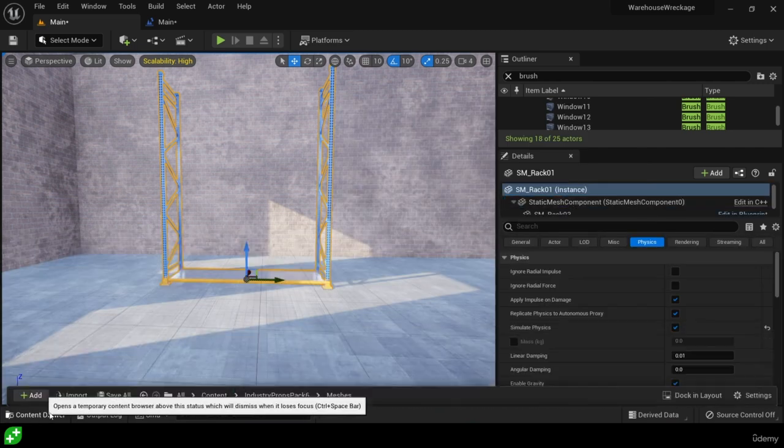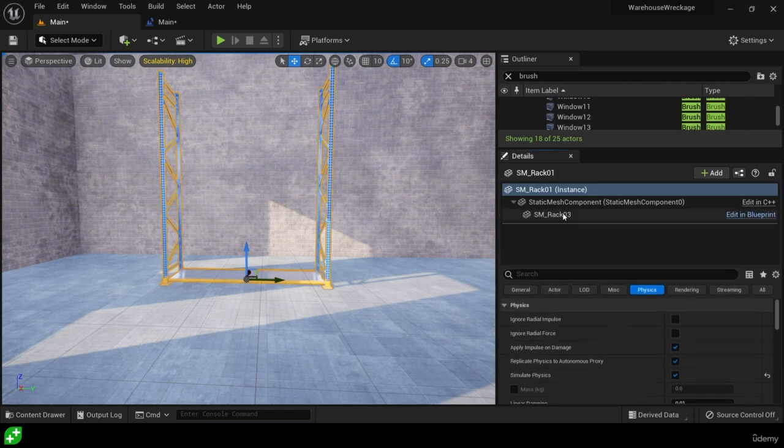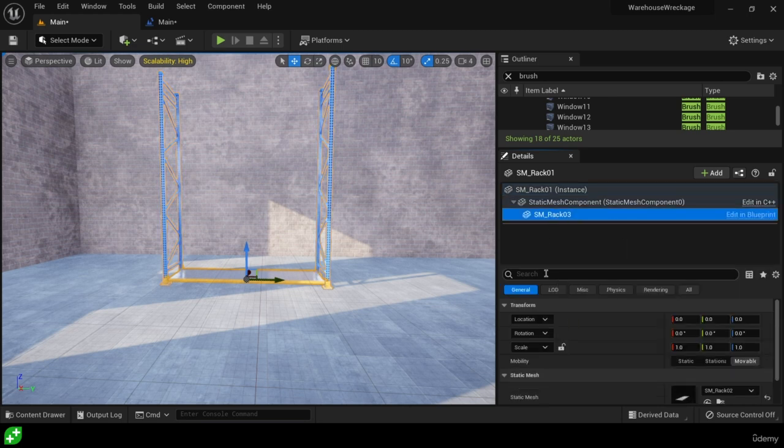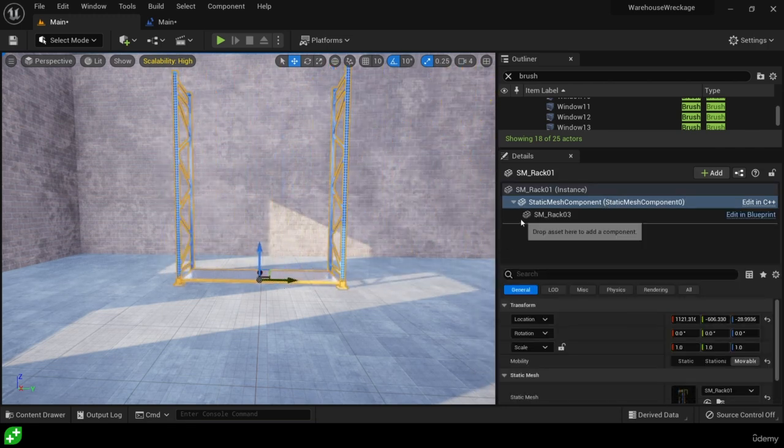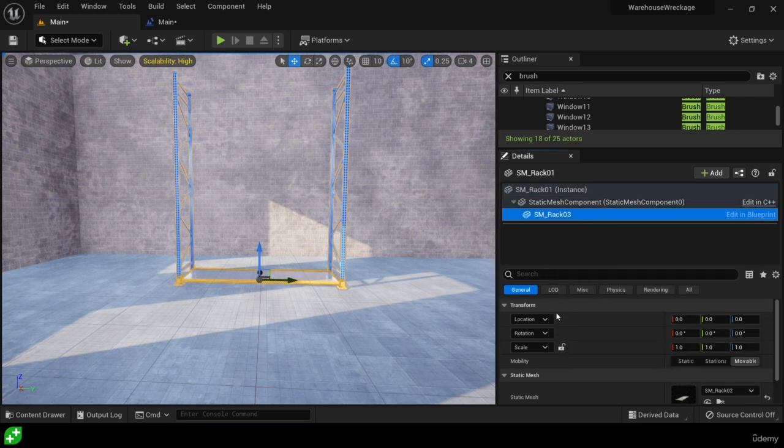You can see it gets nested just underneath the first static mesh component. So that's what I mean by it being a child of that static mesh component.